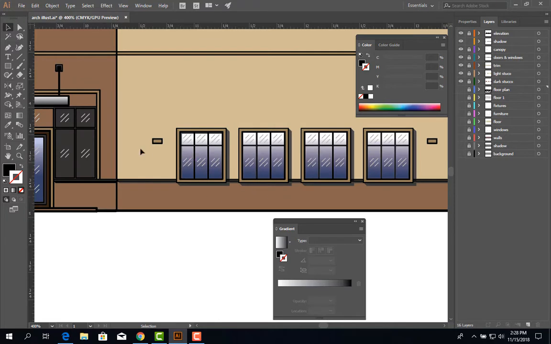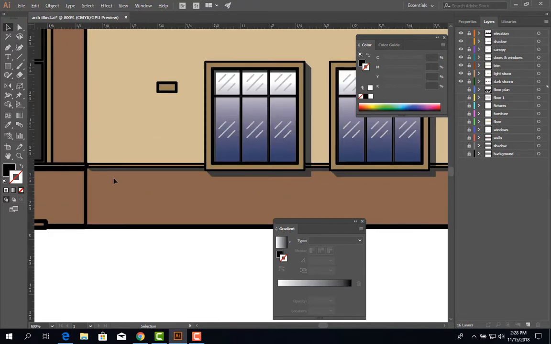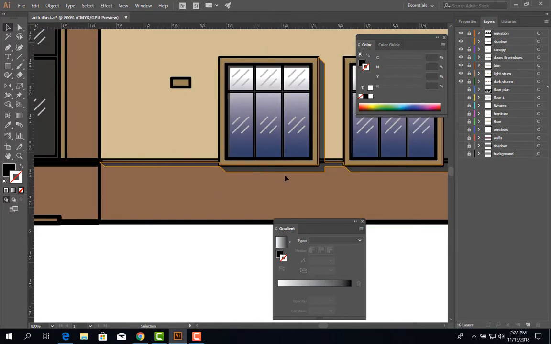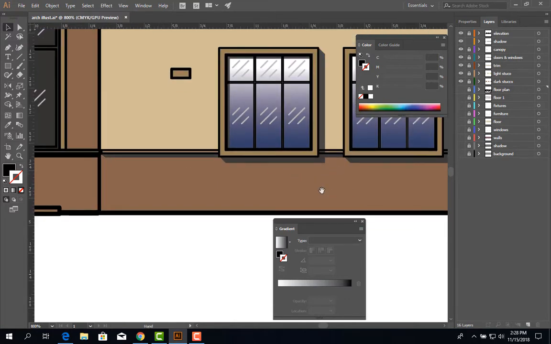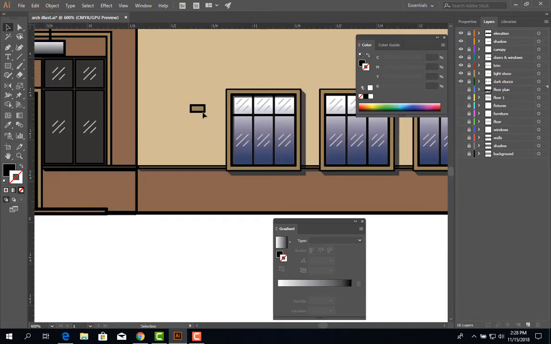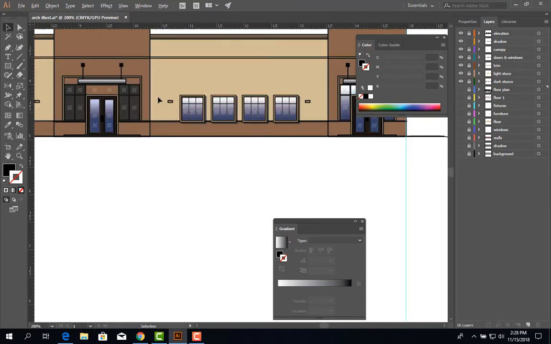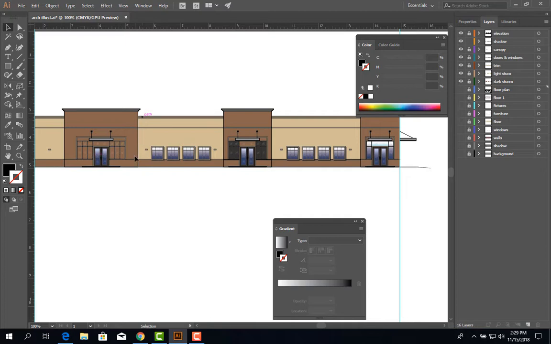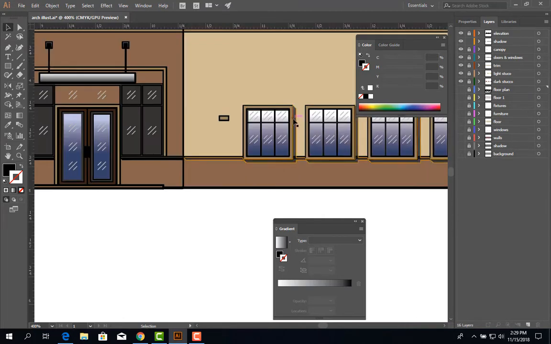All right. So next step, and I started with mine. Again, this is the first time we do this, so I started with mine. I added some shadow here. This is like a trim, so I added a shadow there. I added a shadow to the windows, and even inside here, I added a shadow right there. Okay, I'm gonna add a shadow here. So basically, everywhere where it would cast a shadow. And now you have seen the floor plan, so you know that these sections here stick out towards you, right? So that means that there's a shadow that's gonna be cast here. Same thing here. These are trims, so then they're gonna cast a shadow.